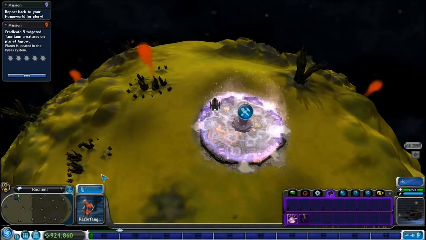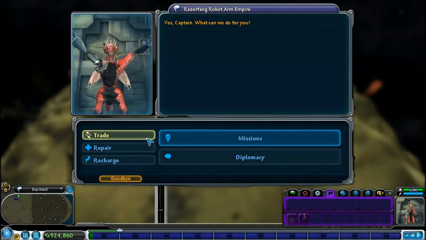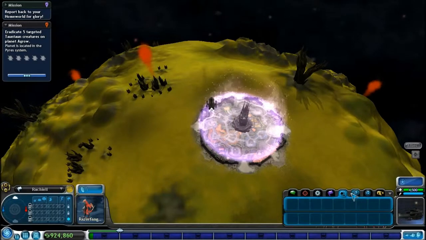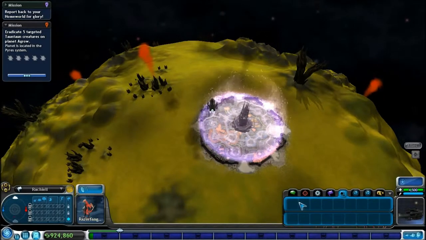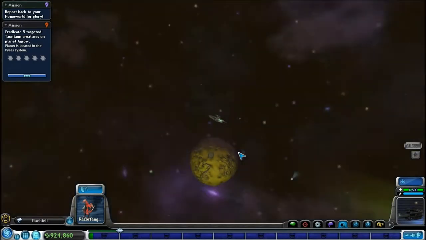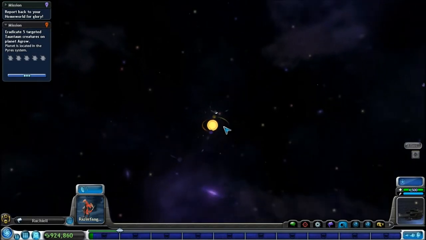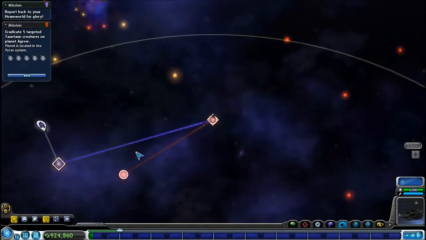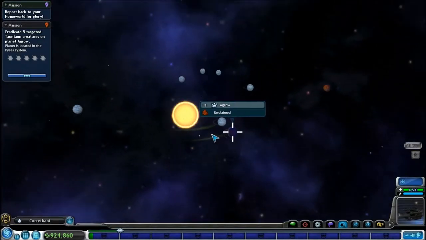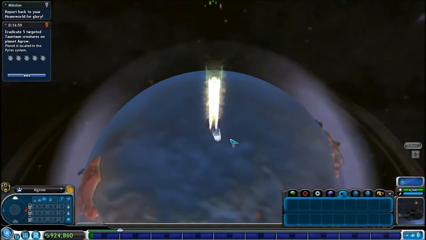Okay, be right back. Now let's just talk with this guy. Trade. I need to get one of those reform things. Goodbye. Now, how do we reform? There must be a way. Anyway, let's okay, eradicate 5 targeted Tuan creatures on planet Aggro. Okay, where the hell is that? Is that Aggro? Okay. Let's drop over there. Aggro. There you go. I like how it makes randomized planet names, that's cool.